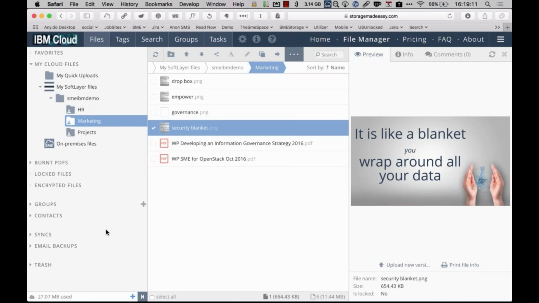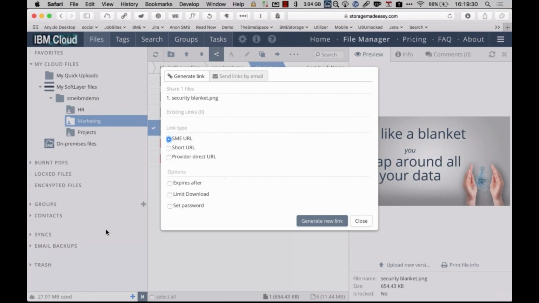Also, of course, all of the interactions from the desktop or the mobile or the web are all securely audited and logged. The other thing that users will want to do is to securely share files. And to be able to do that, you can do that using URLs, or the system can deliver an email directly to the user. One of the things you can do is to set policies for end users around how they're able to share files.